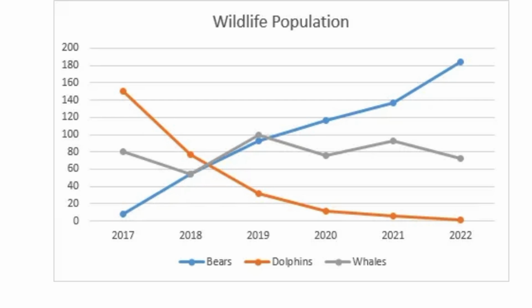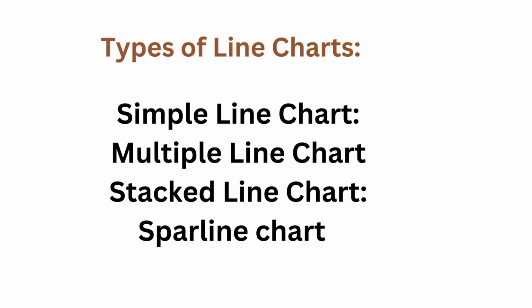Wildlife population. Line graphs are used to compare two variables, with one variable along the x-axis and another along the y-axis. While line graphs can be used to represent any two variables, they are commonly used to represent change in one variable over a continuous period of time. For example, showing change in quantity or percentage against time. In addition to trends, line graphs illustrate correlation between two variables and how one changes with the other.